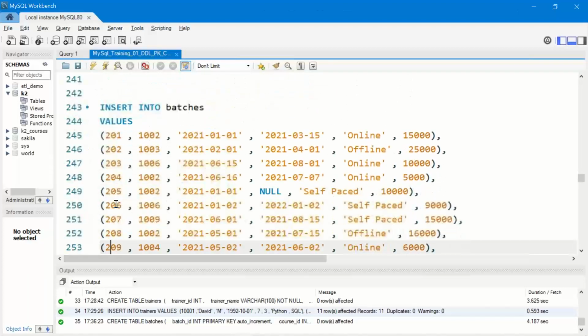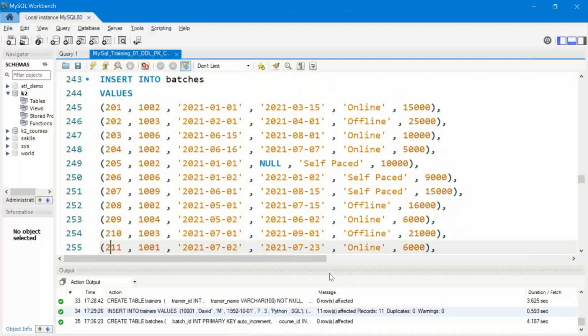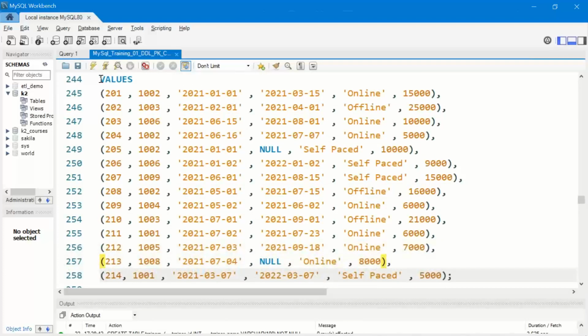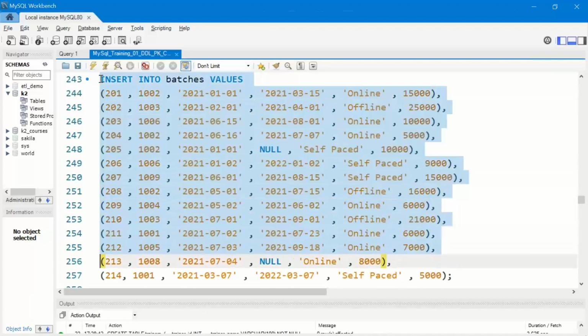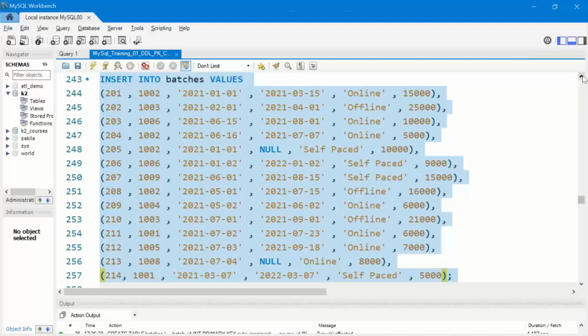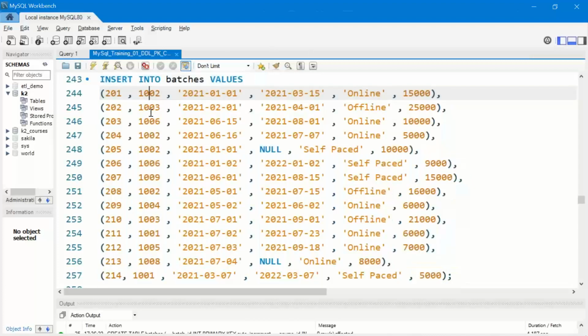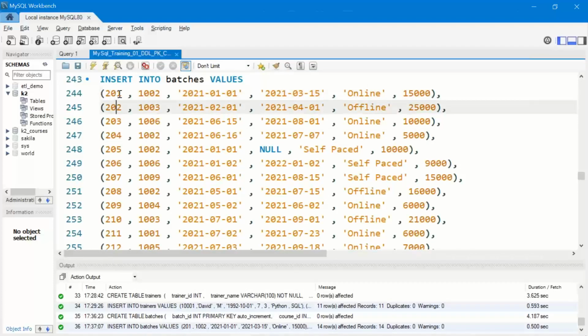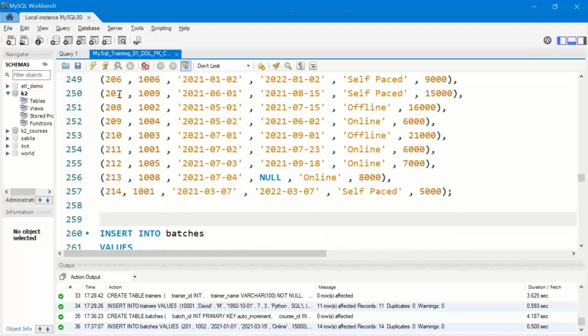Okay. We need to insert certain dummy values. So here is a set of dummy values which I'm going to insert. Yeah. So this is insert some 212, 213, 14. So these many records. Let me have these values going up. Yeah, the entire syntax is there on my screen. Shift Control Enter. Yeah, so these many records have got inserted, and when I inserted, I have ensured that these values are all matching to the courses table. And because they are all matching to the courses table, the query will successfully execute. 14 rows inserted. Okay. Now let's just go ahead and see the data in select star from batches.